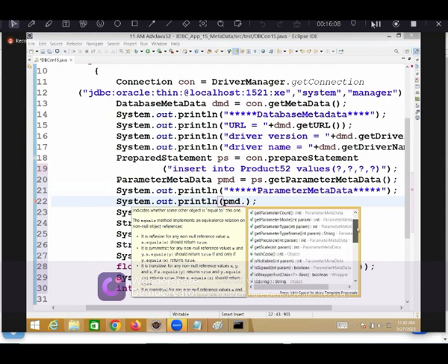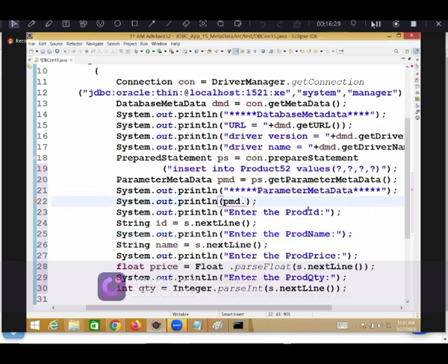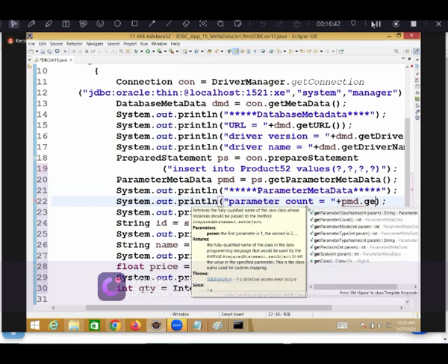Parameter count, basically count is there. So PMD.getParameterCount() I'm taking.